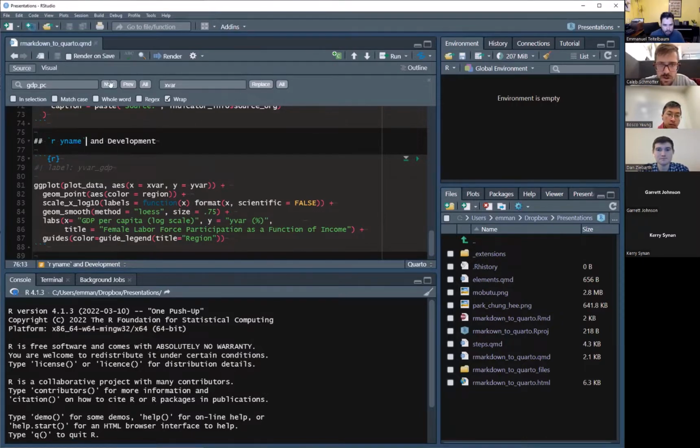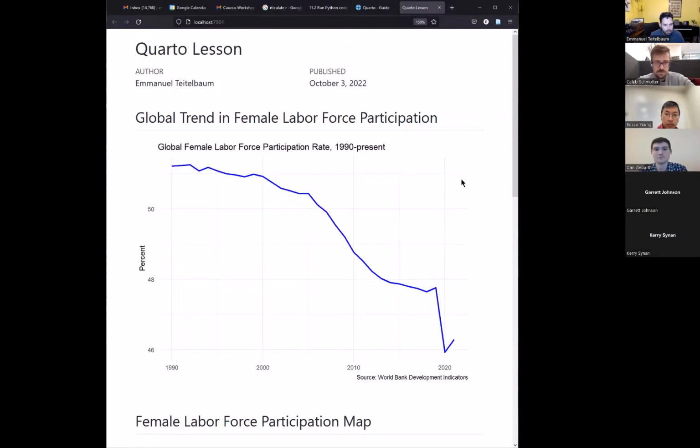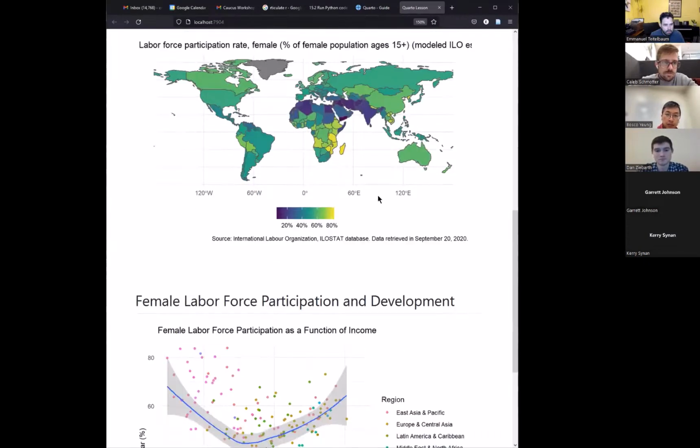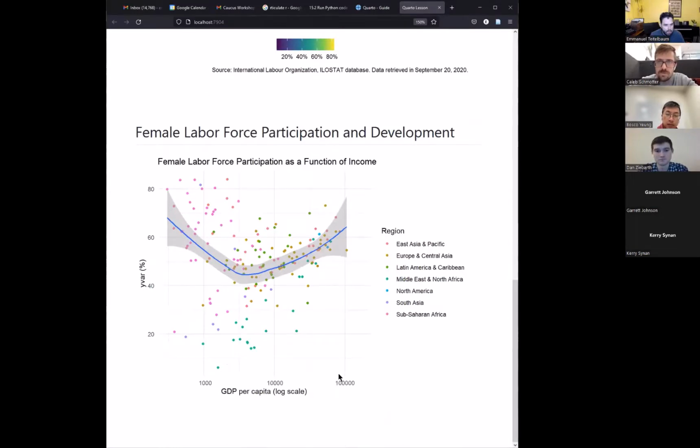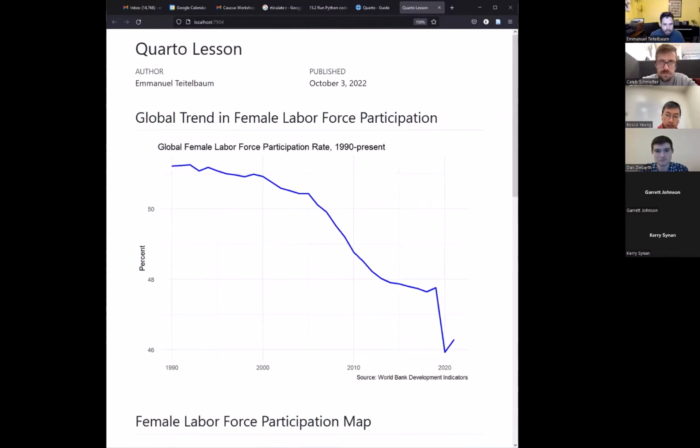And render it and see if that works. And it did. Let me show you what that looks like. Okay, that's what that looks like. See, change the title. And then, all right. So then basically, maybe we want to clean a few other things up here.